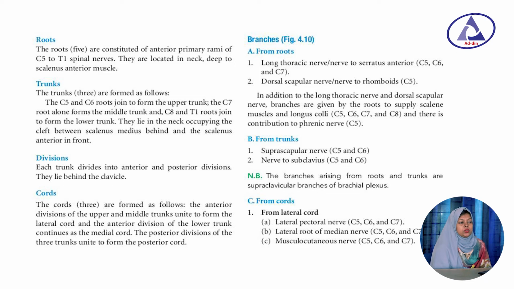From the trunk, two nerves come. Number 1 suprascapular nerve and number 2 nerve to the subclavius. আমরা চেষ্টা করব নার্ভের নাম থেকেই সেই মাসল কাকে সাপ্লাই দেবে সেটা মনে রাখার জন্য। সুপ্রাস্ক্যাপুলার নার্ভ ইট সাপ্লাইজ দ্য সুপ্রাস্পাইনাটাস, ইনফ্রাস্পাইনাটাস, অ্যান্ড নার্ভ টু দ্য সাবক্লেভিয়াস নাম থেকেই বলছি ইট সাপ্লাইজ দ্য সাবক্লেভিয়াস। So what are the root values? সুপ্রাস্ক্যাপুলার নার্ভ যেহেতু আপার ট্রাঙ্ক থেকে, সুতরাং রুট ভ্যালু হবে cervical 5 and cervical 6. Nerve to the subclavius also has the root value of cervical 5 and 6.